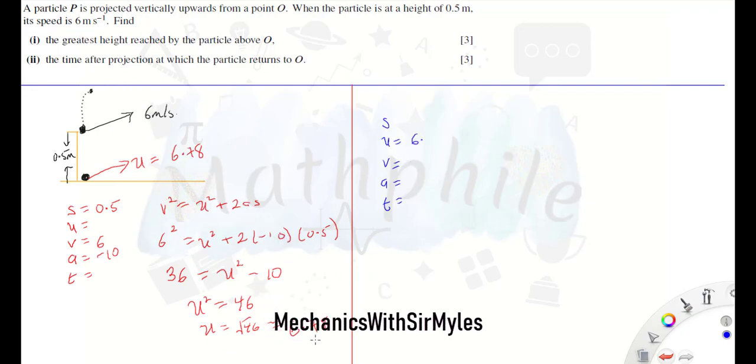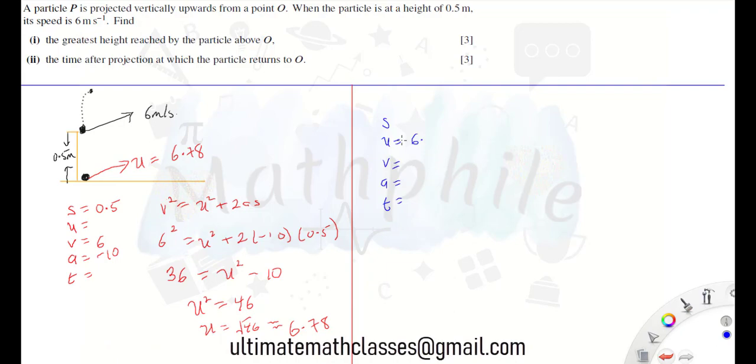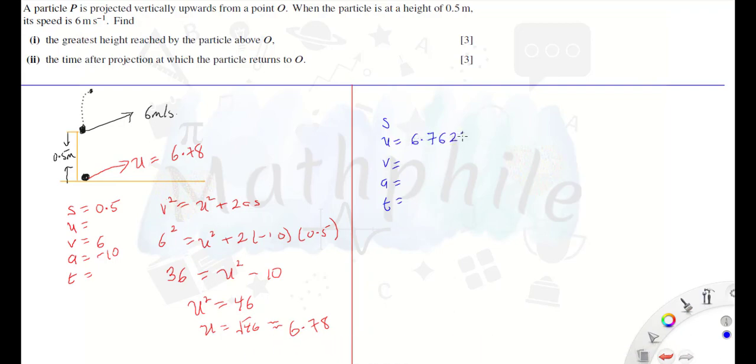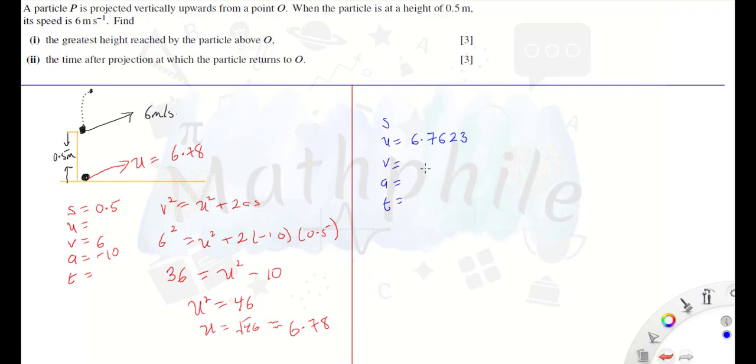But because this is not our final answer, I'm not going to approximate to 2 decimal places. I think I once told you about errors when it comes to mathematics, right? Yes. So let's approximate to at least 4 decimal places. This is not our final answer. So that's 6.7823, even if possible 6.78, 7, 8. If I'm doing my own calculation, I would have used the entire figure, the square root of 46, but don't worry, we can go with this one.